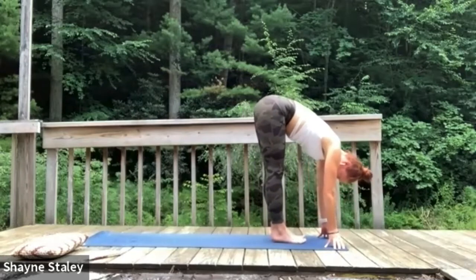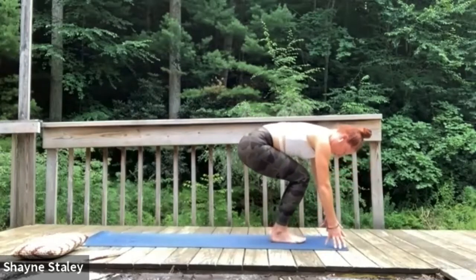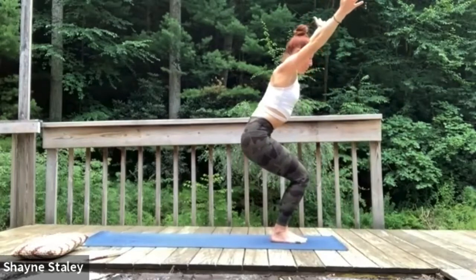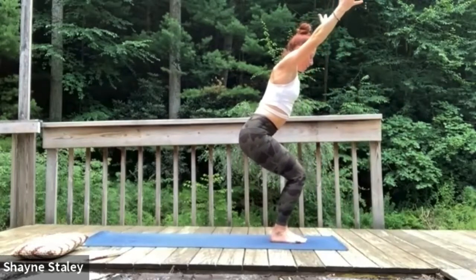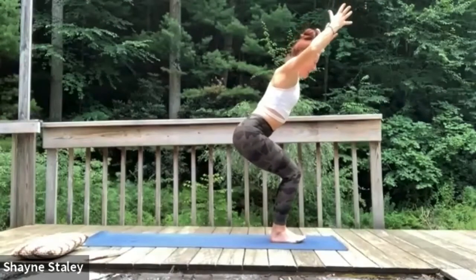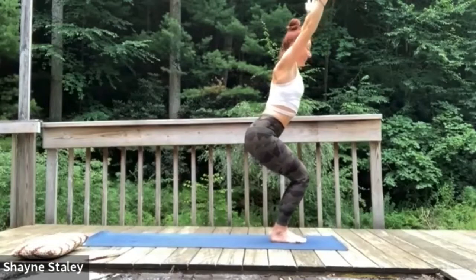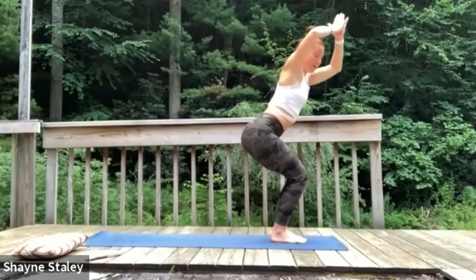Inhale, sit low, Utkatasana. Take a moment here to find your seat. Squeeze your knees together, scoop your tailbone forward, draw your belly back. Shift more weight into your heels and counter that by lifting your heart and reaching through your fingertips. Take a big inhale. Exhale, prayer twist right.